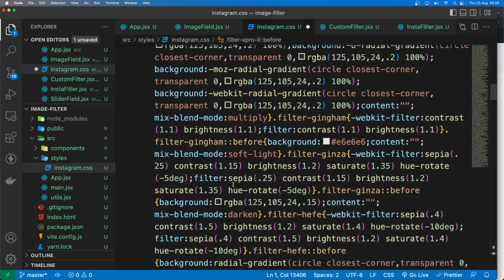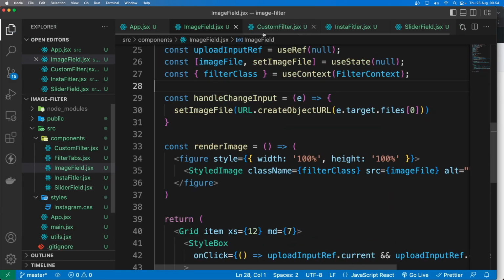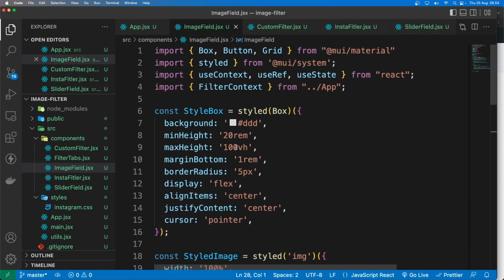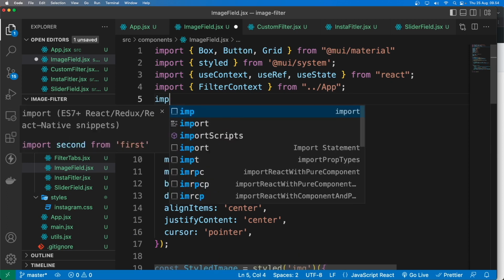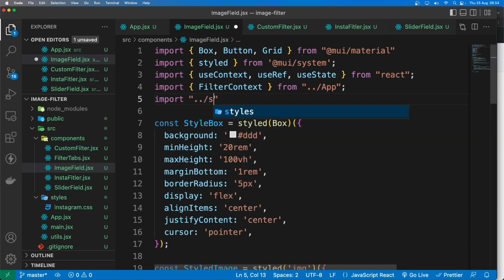Okay, so as you can see, we get a lot of style here. Let's just save that. Let's go back to ImageField here, and we need to, of course, import the style. So let's say import, and we need to import the /styles, and then the name of the file, which is instagram.css.